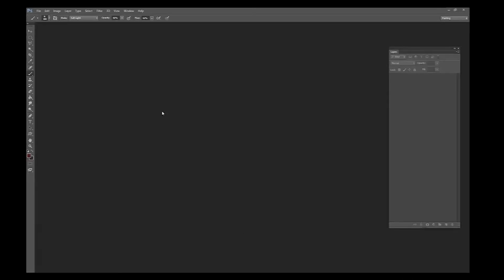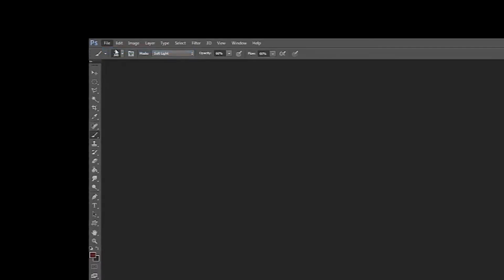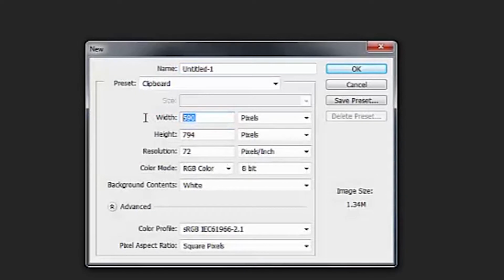Right, let's begin. Crack open Photoshop. You're going to want to go to the top left corner, File, New, and set your file at 1920 by 1080p. Put that resolution checkbox to 72. Some of you might have it at 300, that's for print, we don't need that. That will make your file much bigger than it needs to be. And your bitrate should be at 8-bit as well.